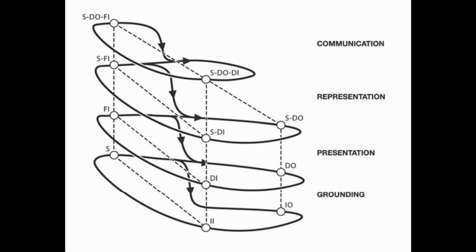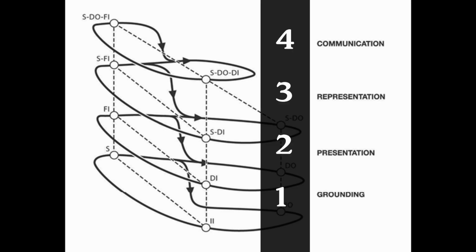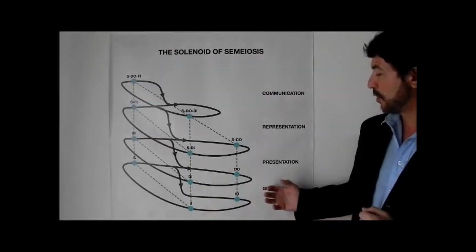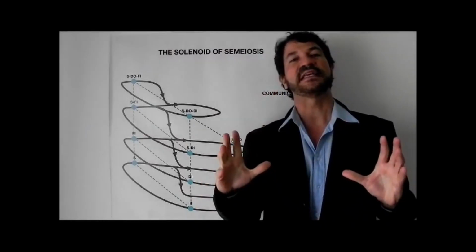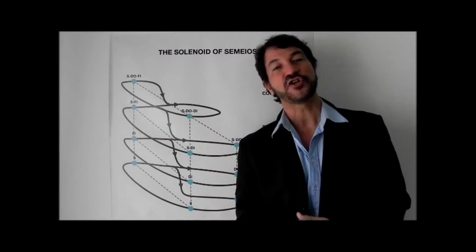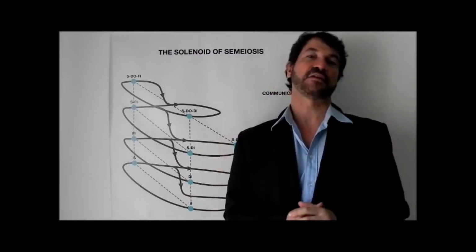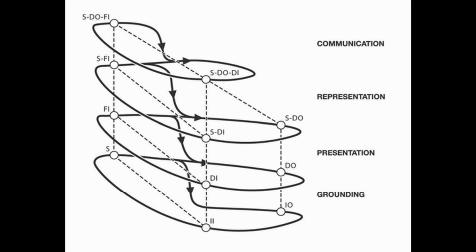So semiosis has 4 hierarchical periods, and from these 4 periods we can infer the 4 phases. The phase means where the pulse of the solenoid is happening, where its activity, the tension, the dynamics of the solenoid are. So the phase tells us in which period the pulse of the semiosis is situated, in which period there is an ongoing habit formation. But again, this is something that we will return to in future videos.